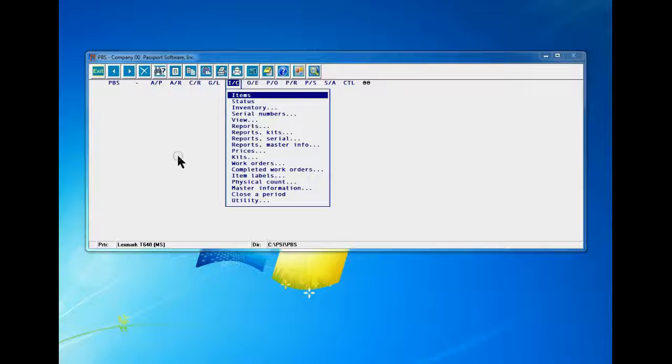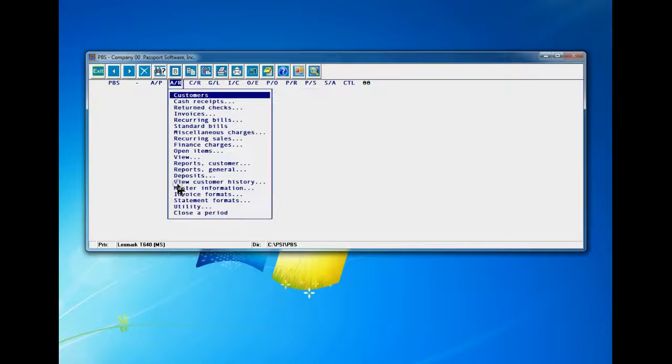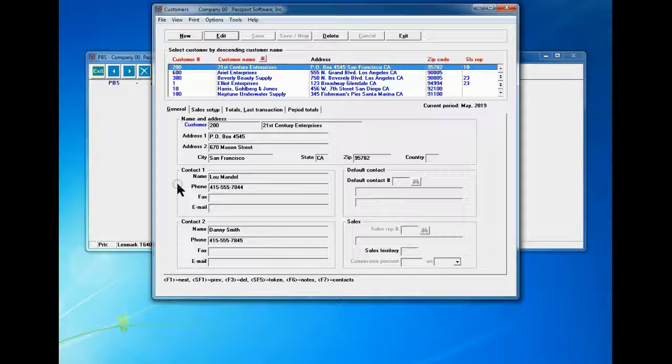Okay, we're going to enter one screen, and I'm going to use the customer screen as an example of some of the new features of the program. When you go into this screen, you'll have a search box up the top with 6 lines in it. No matter how big your database is, there will only be 6 lines here that you can look at any one time, but it's easy to search, and I'll show you that in a minute.